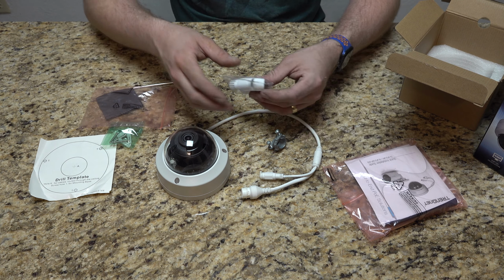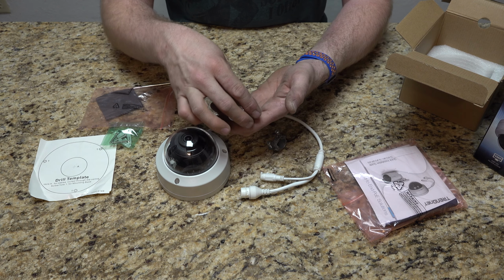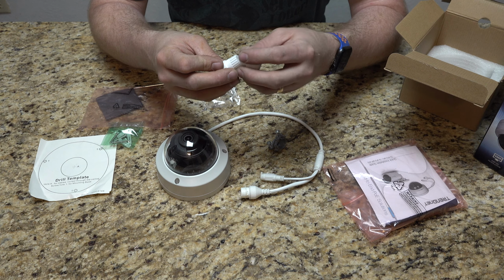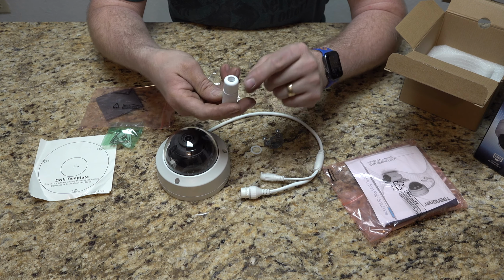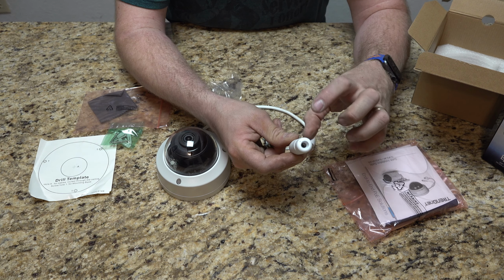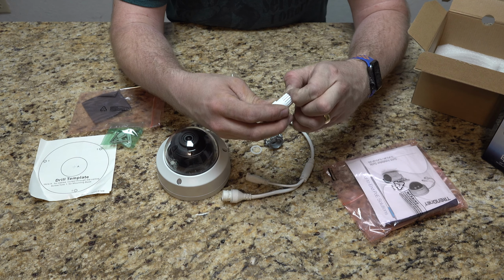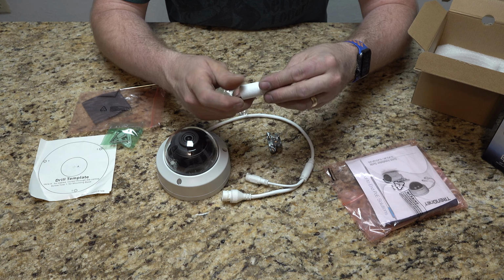That said, we are gonna use this as well. This, like I said, what you do is you feed your cable through this portion of it. If I can show you, it kind of goes together. So this essentially just goes on the cable itself, and then your RJ45 is going to stick out. You plug it together, you slide this down the cable, and then it waterproofs the end, as it is where your standard RJ45 is going to plug in. So we are going to use that. We might as well. And that probably goes over this. So that makes sense to me.